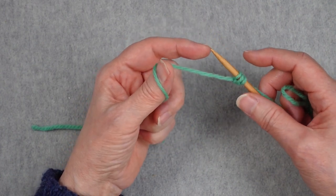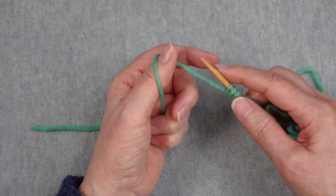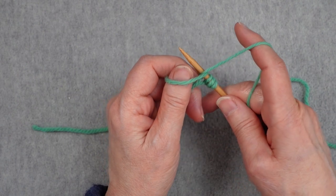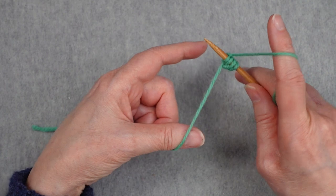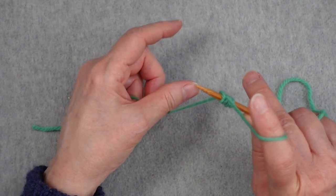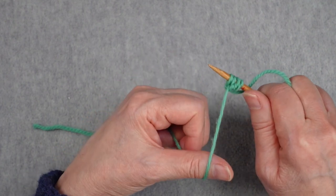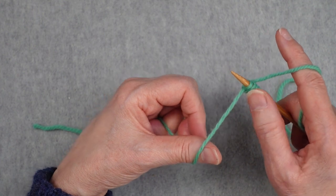Now, the reason I'm saying to keep this yarn down a little bit as you pull it through is because if you have your yarn tension around your fingers and you have it up like this, it can be a little bit harder sometimes to get that loop on the back to come down. So if you hold your finger down while you tighten it up a little bit, that will help, and you can lift your finger back up again.